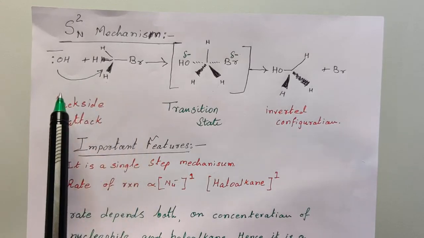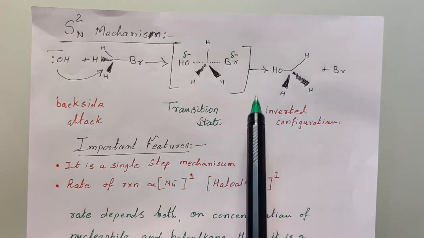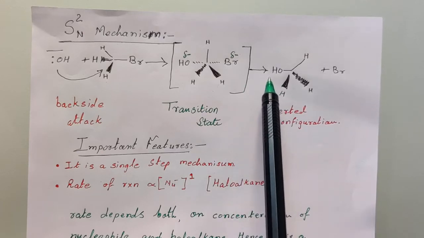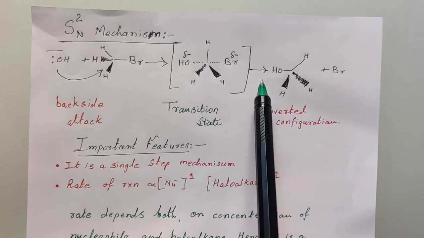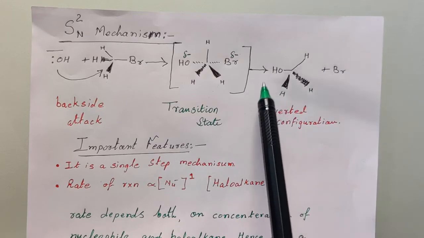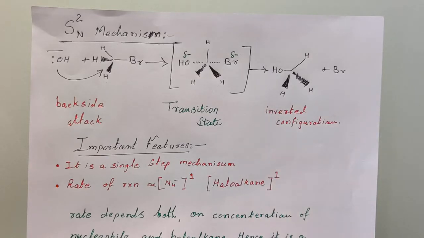When OH is attacking from the back side, coming to the transition state and giving you the product, on the product side, can you see very carefully that OH is in the opposite configuration with respect to the substrate. Br is on the right hand side, then OH is on the left hand side, and this inverted configuration product leads to a technical term. Students, be very careful, I am giving you the term Walden inversion. Don't worry, I have written this, so you just need to know that the reaction will proceed with Walden inversion.